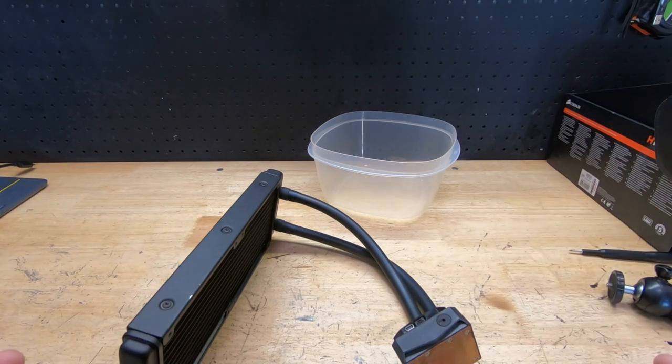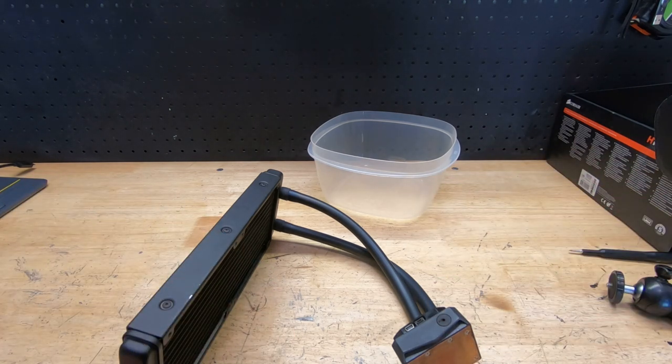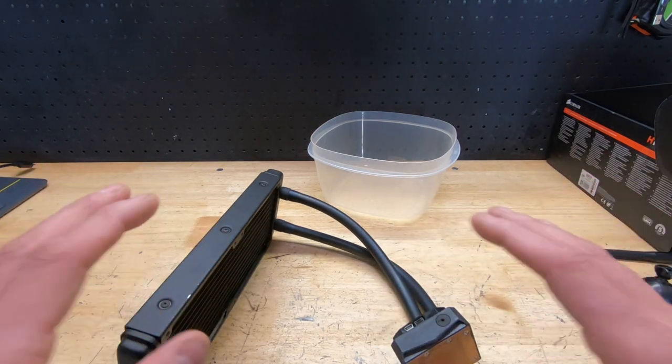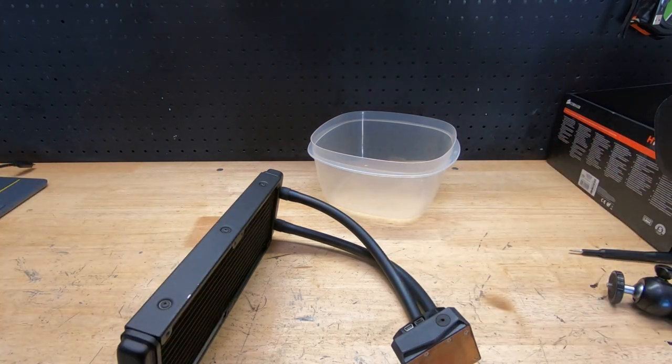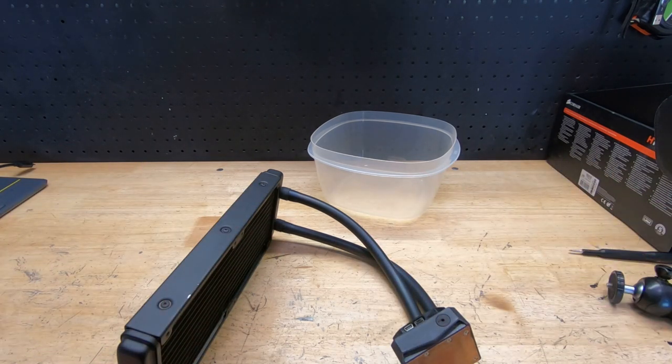Now, water and electricity, they don't do too good together, you know? They don't like to play nice. That's one thing I've learned in life. They don't play too nice, and they can hurt you if you try to get involved and break up that fight. And usually I don't try to break up that fight. I usually let them do their things, let them cool down, and then afterwards, when everything's kind of chilled out, then we separate them, you know? Easy divorce on that part.